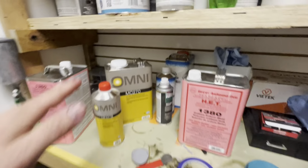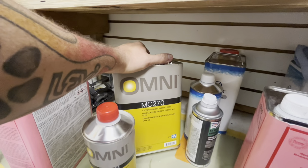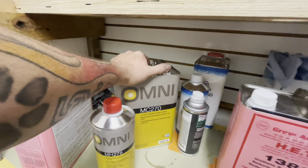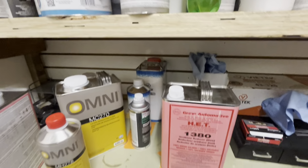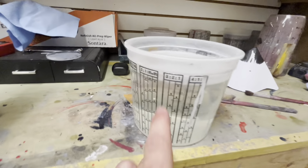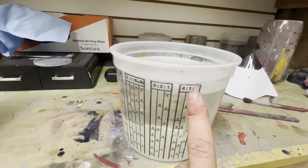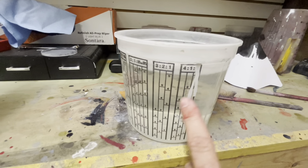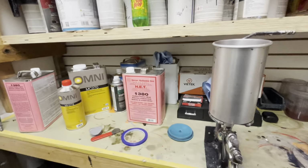All right, so we are using the Omni product line, MC270. This is a production clear. This mixes 4 to 1. You can add another one if you want for the reducer. So 4 to 1 to 1. I've went over on the mixing cups how to read it 100 times in the previous videos. But since it's a 4 to 1 to 1, you're looking for that column, not 3 to 1 to 1. You're looking for 4 to 1 to 1, and then you'll match your steps up, 666 or 333 or 111, whatever you want to match.